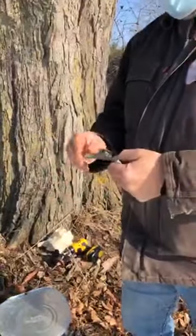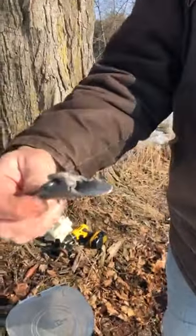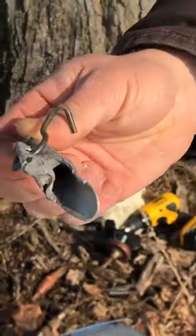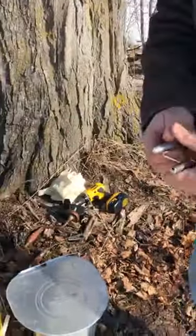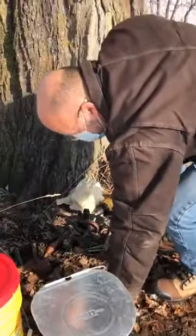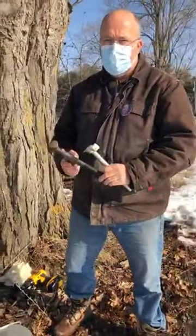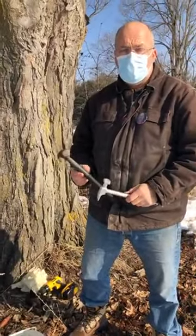One of the things I always tell people about is you only need to slightly tap your spigot in. You don't need to really smash it with a hammer. So this is one that's no good anymore. It's really been hit quite hard. The plastic ones, I use quite a few of those, but they can be quite brittle as well. So if you're a beginner tapper, it's honestly a lot easier to go with the metal, because you're not going to damage that tap, and you're most likely not going to break it off into the tree. Which can happen with the plastic.